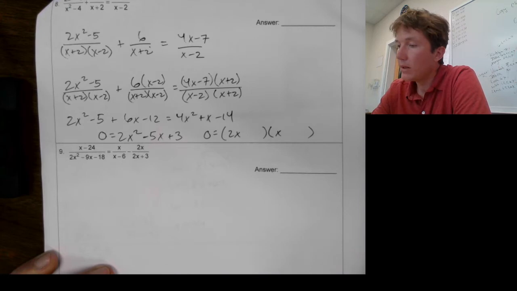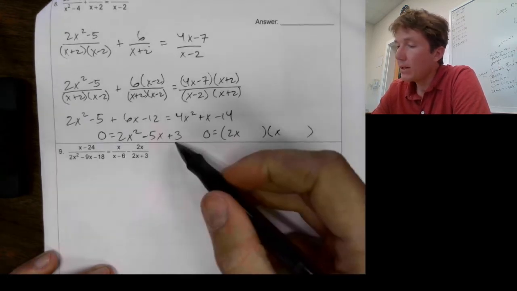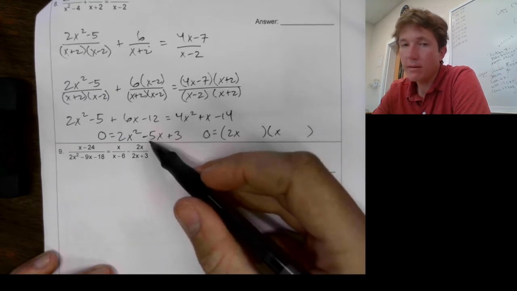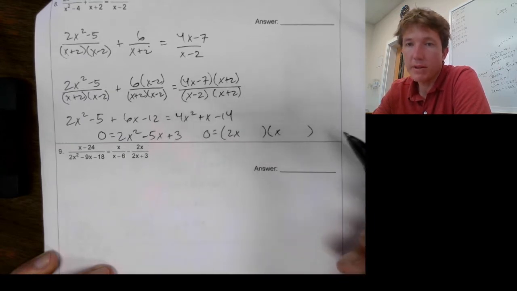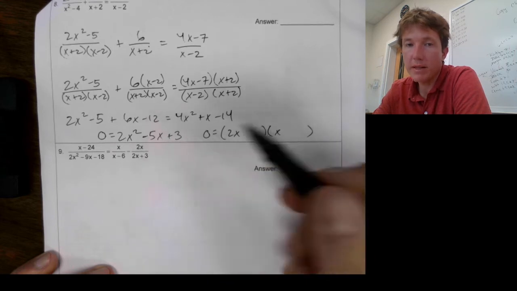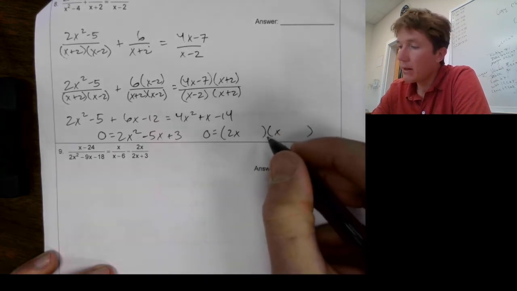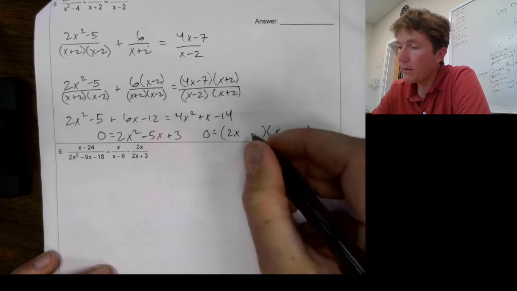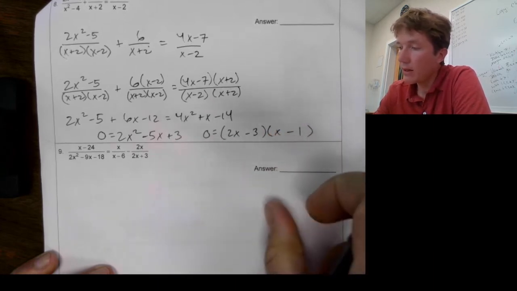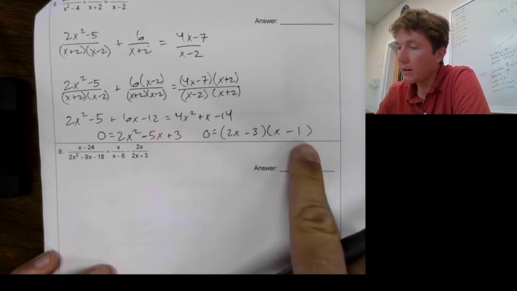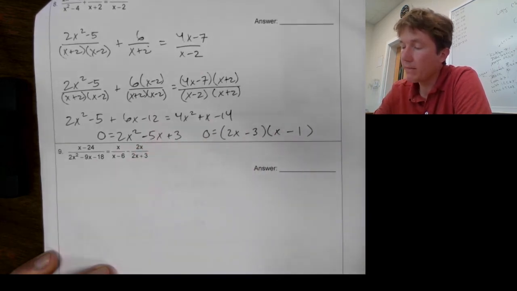Alright, what works here? So I need a 3 and a 1. This number is negative. That means that both of these numbers must be negative, since two negatives multiplied gets me a positive. It's a 5, so I'll make this 3 and that 1. That way I have minus 3x minus 2x, that gives me a negative 5x.